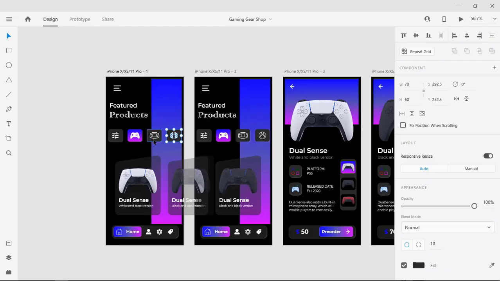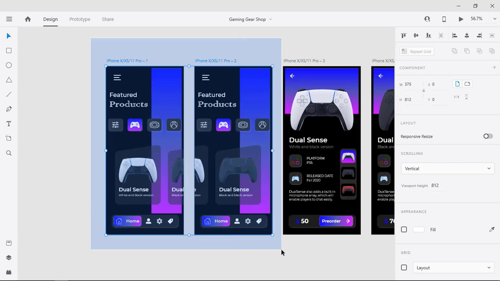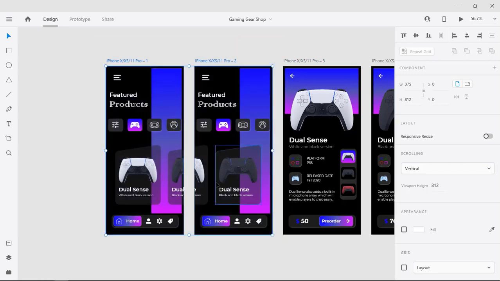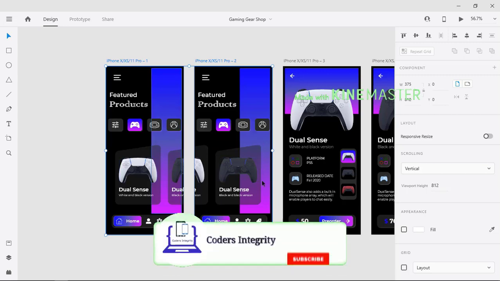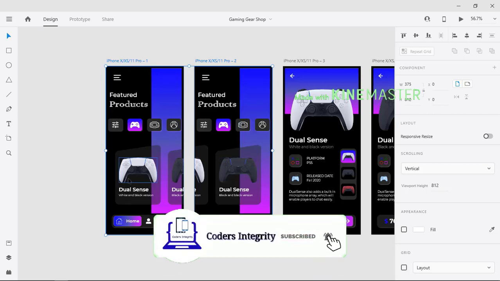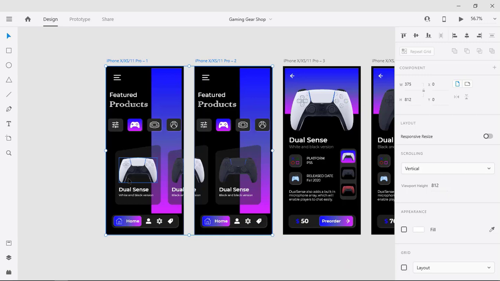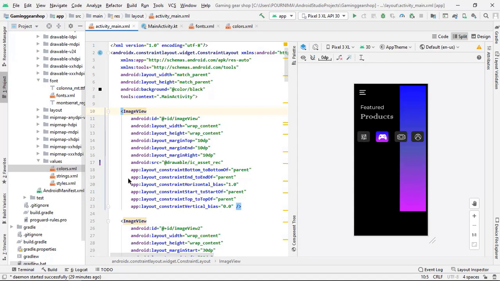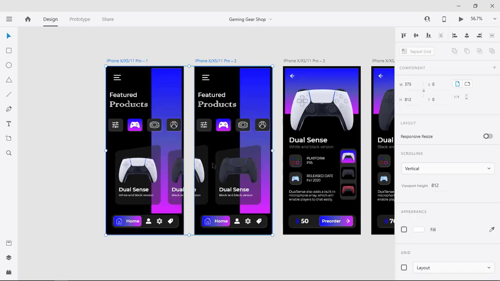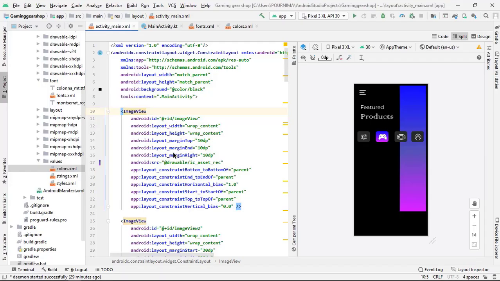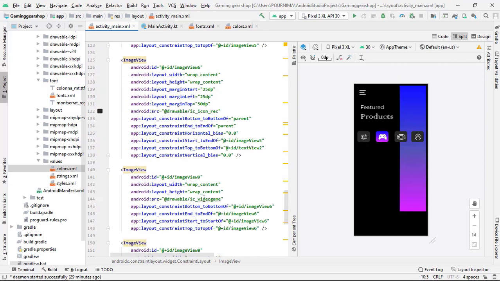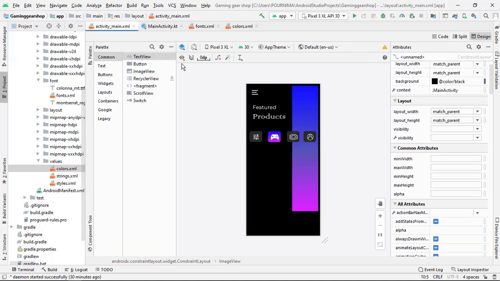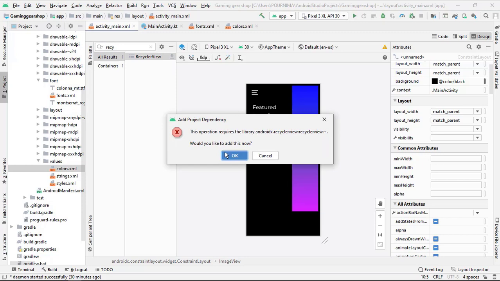Okay, now I have created these two frames inside the Adobe XD. So while running the output, I want to scroll these items in a horizontal way. So to create this type of animation inside the Android Studio, we will be adding the recycler view, in which we will be adding these items inside the recycler view. So to create the recycler view inside our Android Studio, first we need to download the recycler view from the design section. So go to the design section and from the palette, search for the recycler view and download the recycler view. Click on OK.